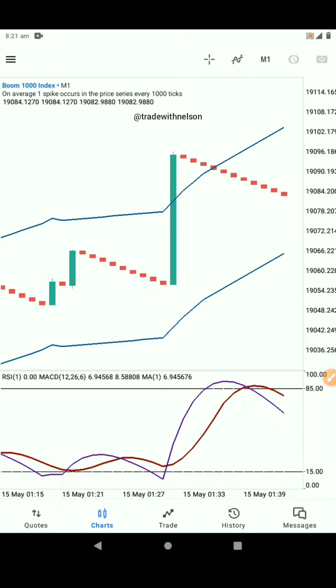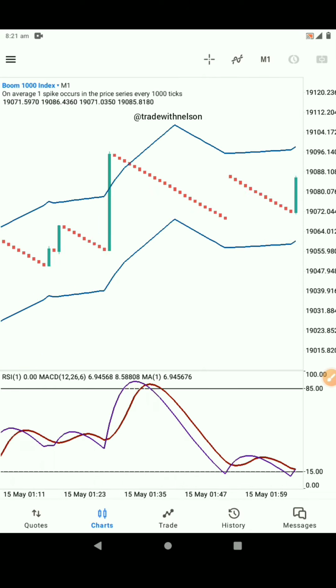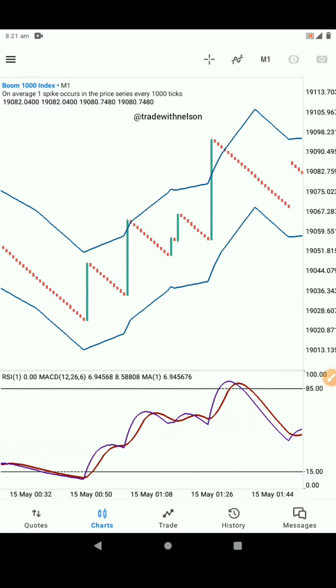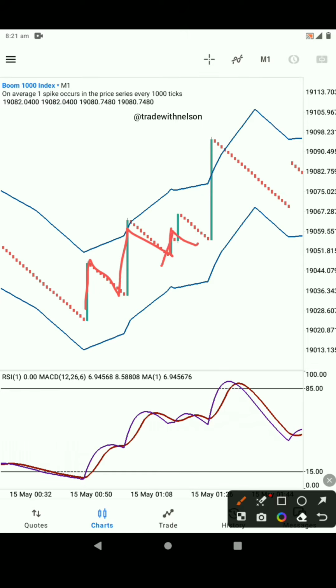So first thing you want to know is the zoom level. So let's say this is the normal zoom. You want to zoom in 2 times. 1, 2. So this is the best zoom level for this strategy. So first thing you want to pay attention to is spikes. You want to see a spike to the upside. And this spike should push this MACD and the moving average into the 85 level, which is a good resistance level. You want to also see this spike break the upper envelope to the upside.